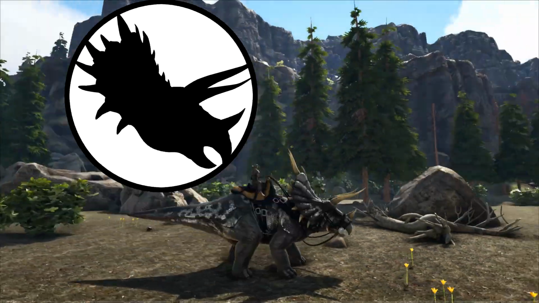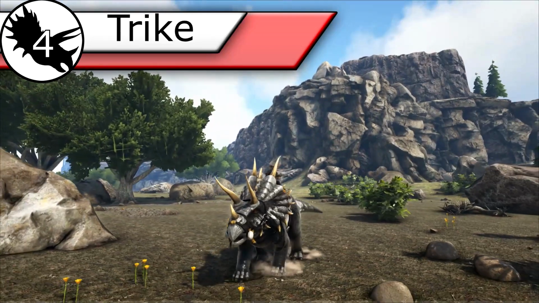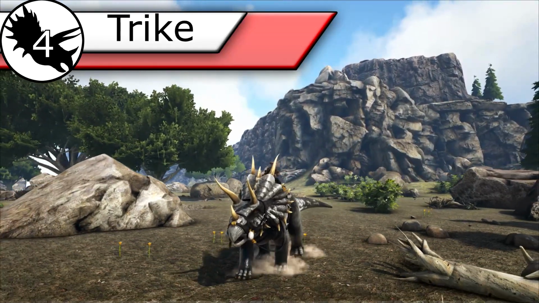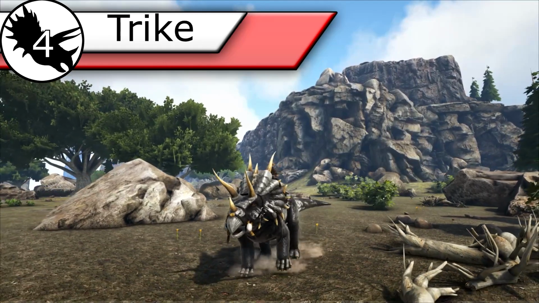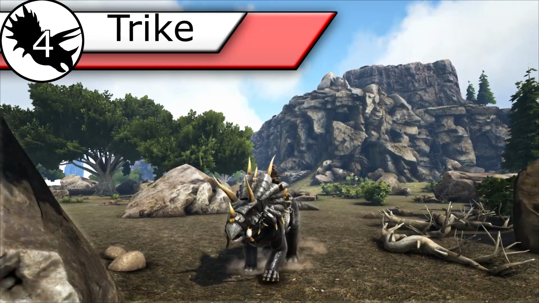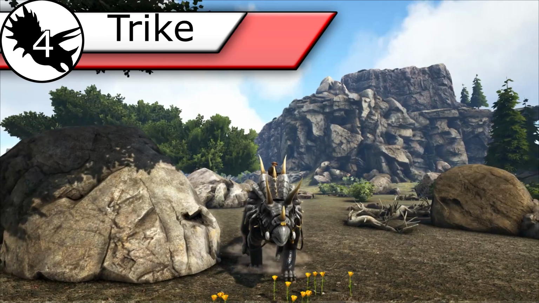Number 4. Trike. This was a difficult position to decide on between trikes and stegos. They both fill out the niche of tanky berry-gathering herbivore. So why trike? The one thing that sets them apart is that trikes are just easier to tame. It takes less effort to get one knocked out, and it takes less time to tame them.